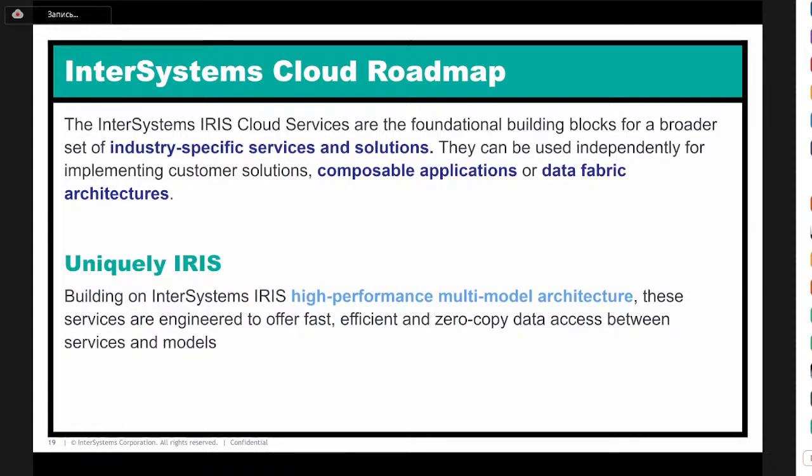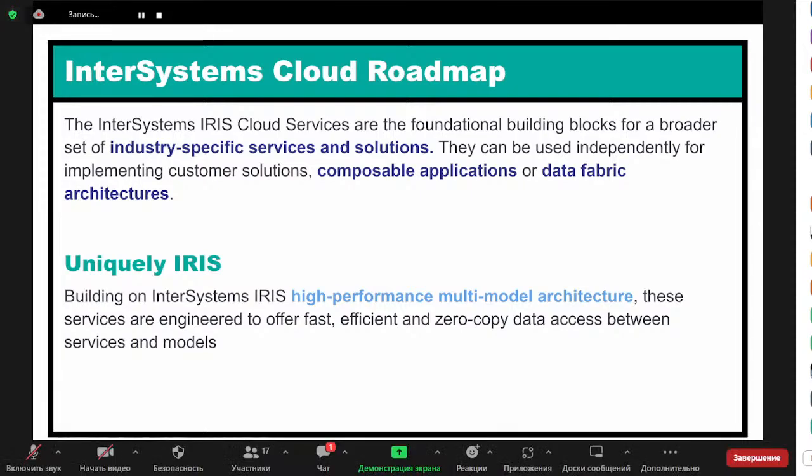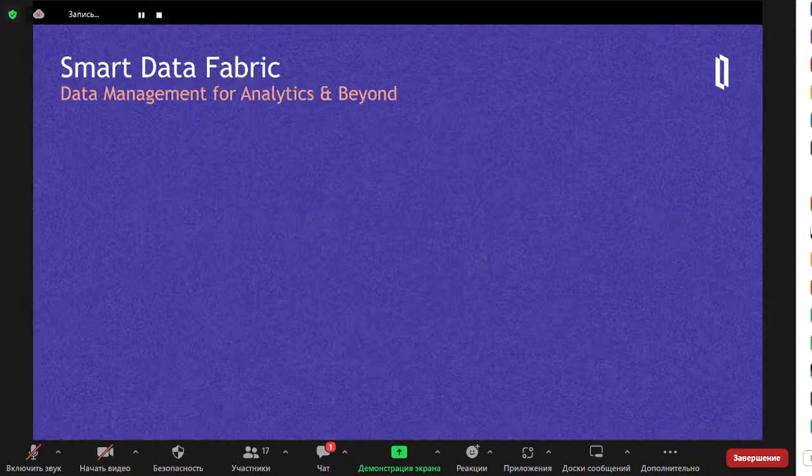What's unique about these is that they are built on InterSystems Iris, which all of you know as a high-performance multi-model data platform. And that means that we can offer what we call a data plane, a kind of singular layer which holds your data, and that is accessible from different services without having to copy and translate the data between those different services, because that multi-model capability is really ingrained in our architecture. Let me make that a little more tangible by walking you through a little example.